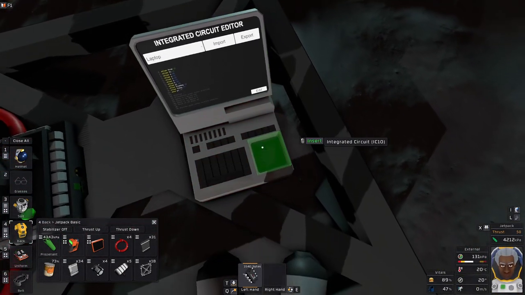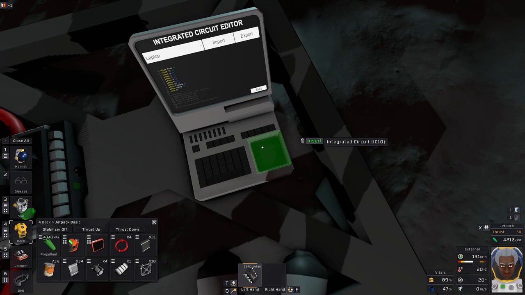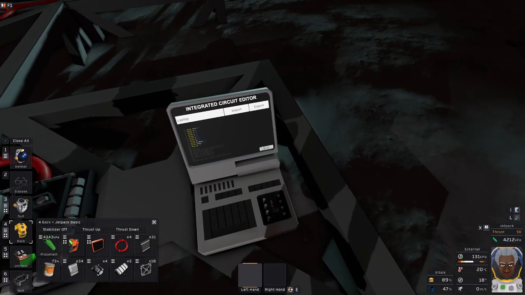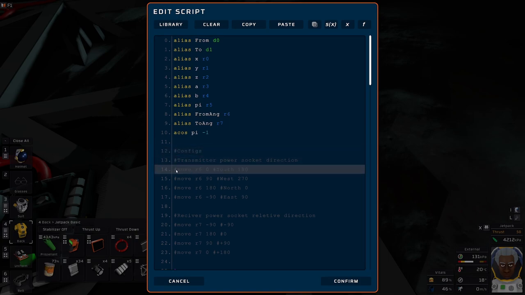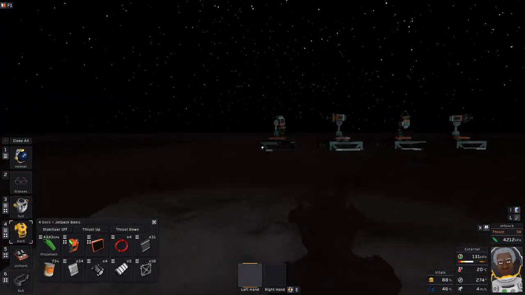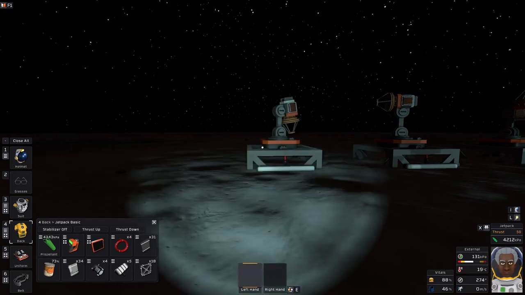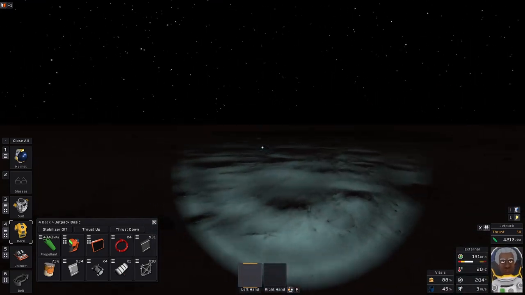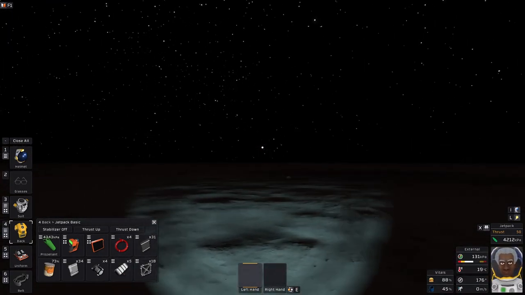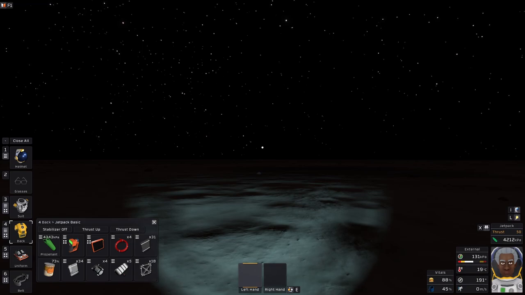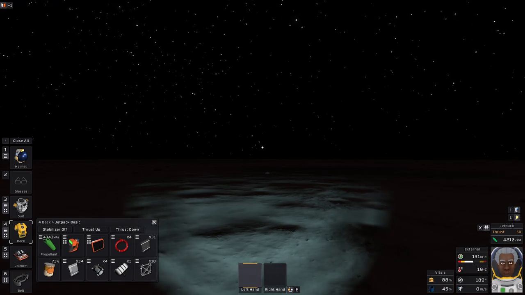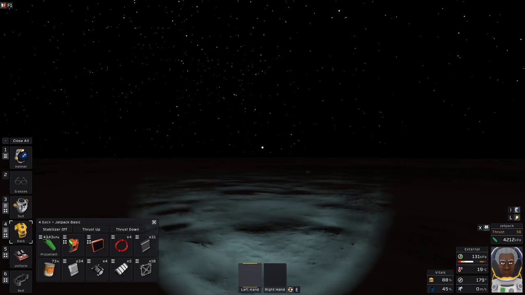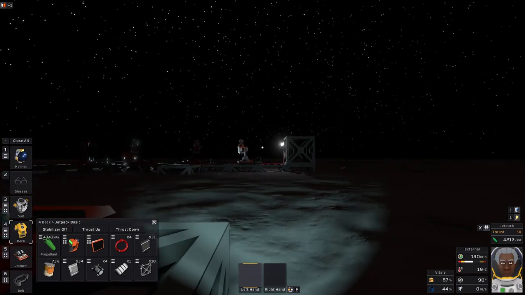Grab the chip, it's already got the code on there, it's correct, but I'll go through the process of setting it up. We edit it, and we say the power socket is pointing south on the transmitter, okay? And then we go over to this one. My light on. You can see this one's over here. So we're saying, right, the transmitter is pointing south. And to get to the angle of the receiver, we rotate left 90 degrees.